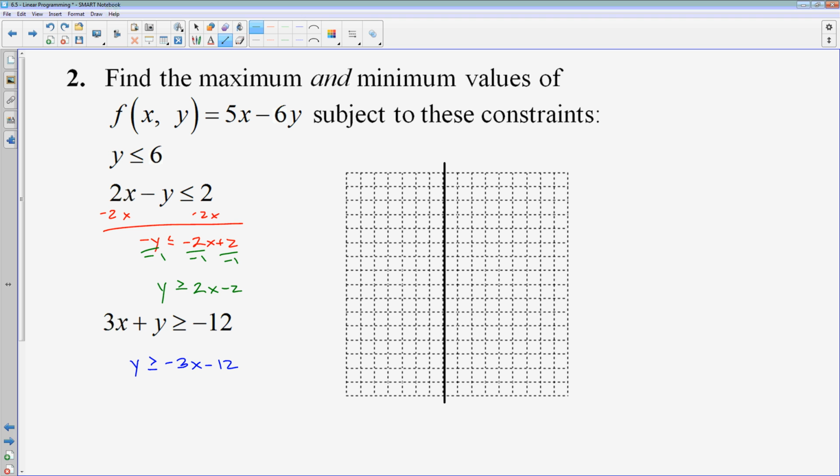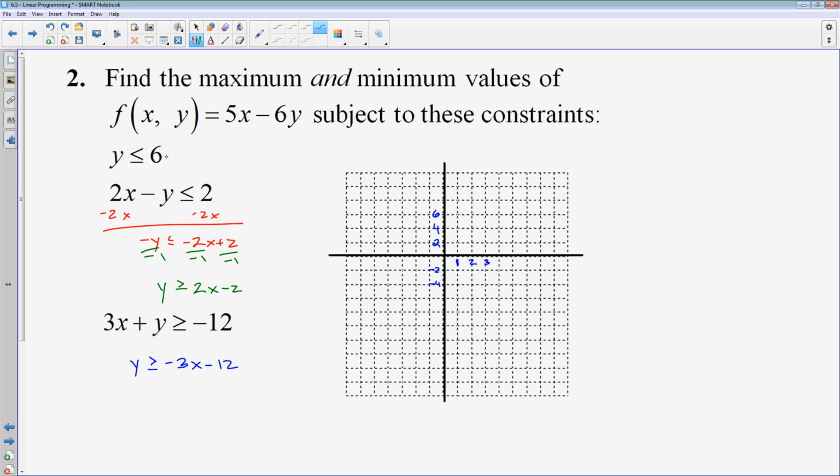Let's see. Got a y-axis. I need to go up to 6 and down to negative 12. I have a feeling that I will end up needing to change the scale, and this is going to be a little bit tricky. My y-axis is going to go by 2s. I'm going to go by 2, and then 4, and then 6, negative 2, negative 4. But my x-axis, I'm actually going to continue and keep those as 1s.